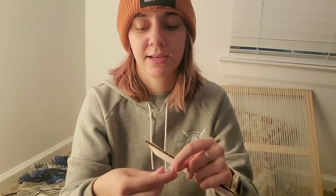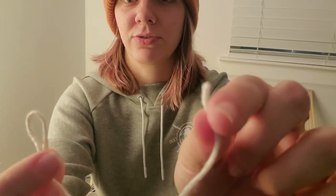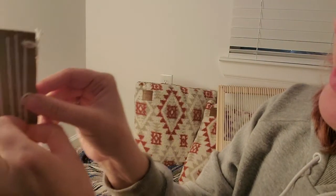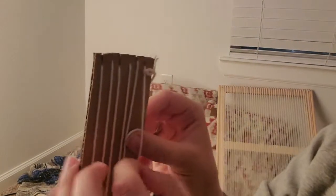So what you're gonna do is you find your other end. My kids always ask me why I fold the string over into a loop at the top. That's because if you weave with the very actual end of the string, it can get frayed while you're weaving with it, and it makes it a little bit harder to weave. So basically all I'm gonna do here, I flip this around for you guys.